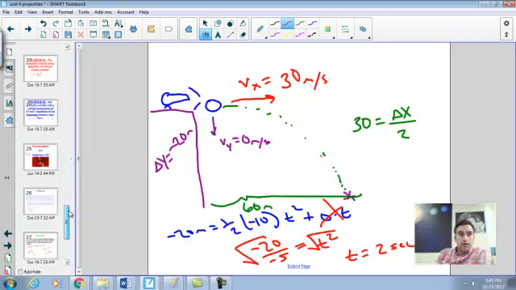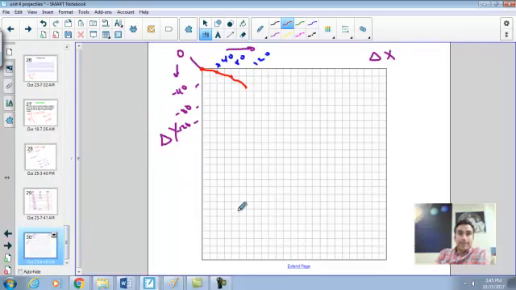Alright, now the last little piece of information is time. Time you want to hold off to the end. Time I like to have on the bottom. Some people don't like to have time. I like to have time. So we're calculating for it, we might as well have time. So I always put time on the bottom. It's on the x-axis still, it's just now I have two x-axes.